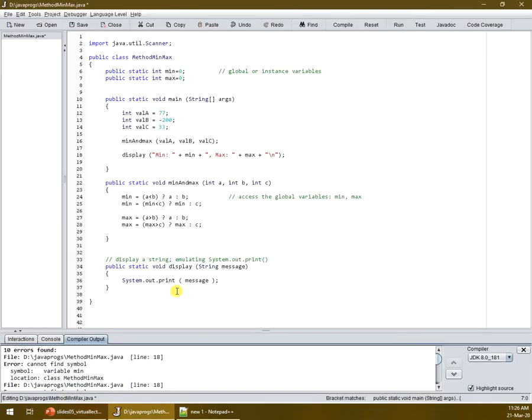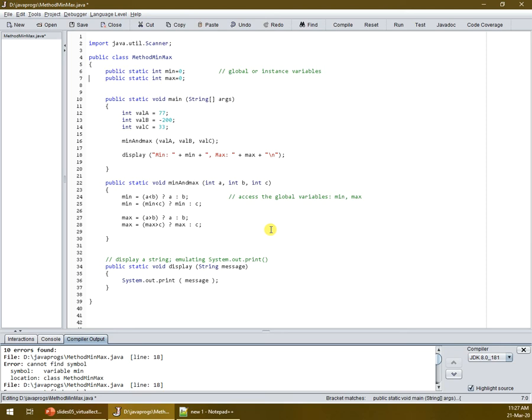But when we're looking at this class here, this is just a regular program class. There's nothing special about this one. It's just got a main method which figures out the minimum and maximum. How should it do it? Well, it should probably do it in the easiest way possible. We're not creating any classes or objects here. We're just writing a simple program. So what you should do is have independent methods, one to calculate the minimum, one to calculate the maximum, very similar to how we did before for 3 variables, or how the Math.min and Math.max methods work.